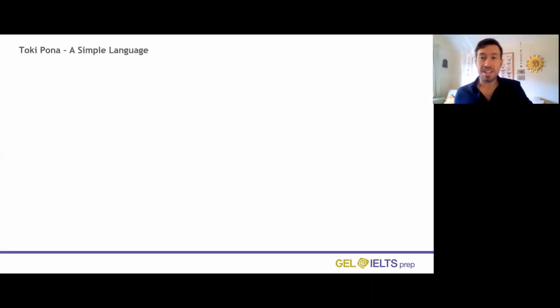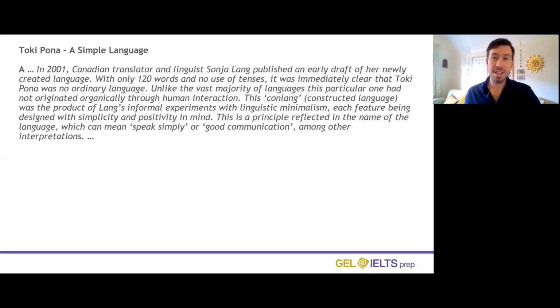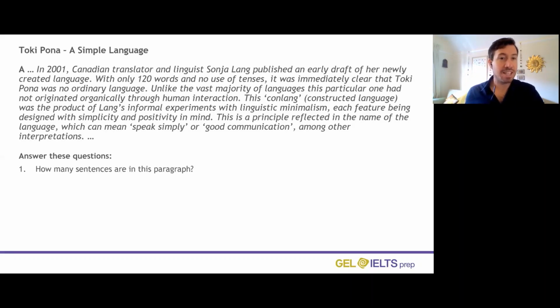Well, let's have a little example here. So we're going to read part of a text called Toki Pona, which is about a language that has been designed or created. So here's one of the paragraphs, and we're going to try to answer this question. So the first one that I'd like you to look at is below the video, and I'd like you to just answer this. How many sentences are in this paragraph? I'm just going to give you 10 to 15 seconds to try that.